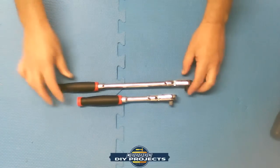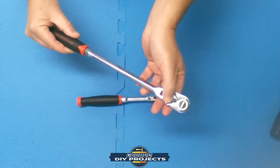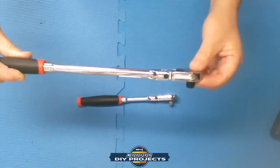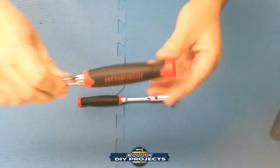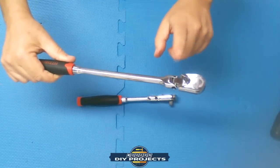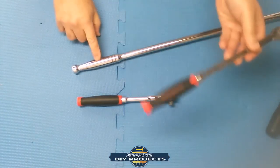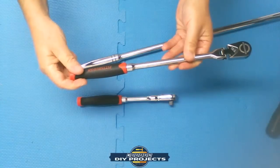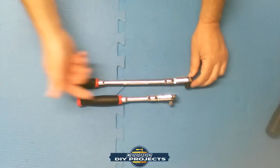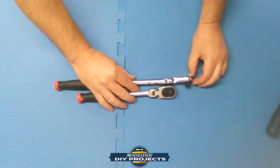For torquing big items go half-inch; for tight little places go 3/8. These are around $20 each. They have a traditional forward/reverse switch, a flexible head for any weird angle, and you can retighten the flex joint with an allen wrench. If it gets too loose you can return it under the Pittsburgh lifetime warranty — a floppy head qualifies as a warranty return.